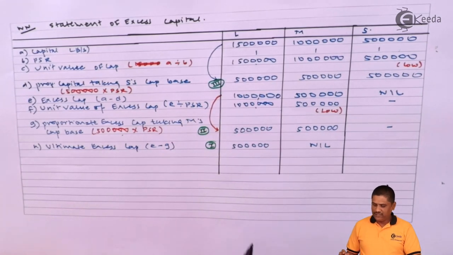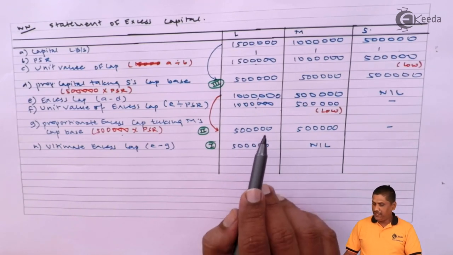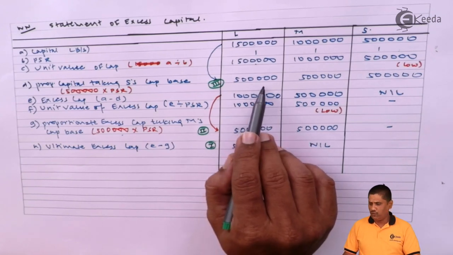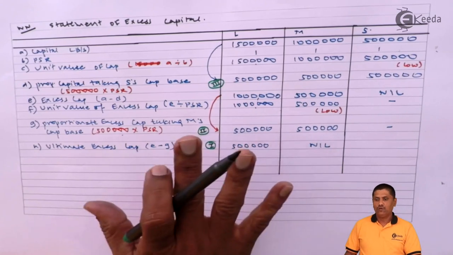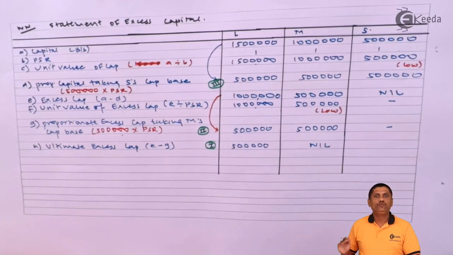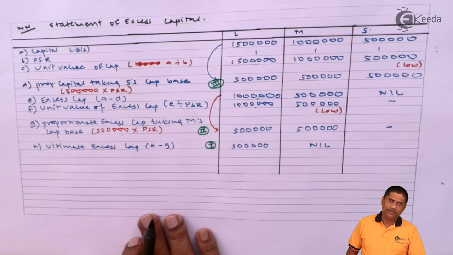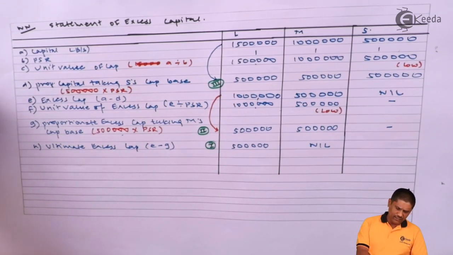That means I can say that firstly when it comes to pay to the partner, firstly pay L rupees 5 lakh, then pay L and M rupees 10 lakh equally, and then pay to all partners whatever money available, not necessarily 15 lakhs, pay everyone, because once they become in PSR, you will pay according to PSR. Capital agar PSR mein hai, if your capitals are in PSR, available cash you pay in PSR, right? It is simple understanding. So our conclusion part I am writing here, that is order of payment.